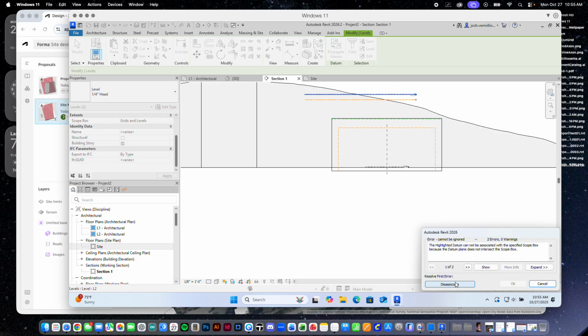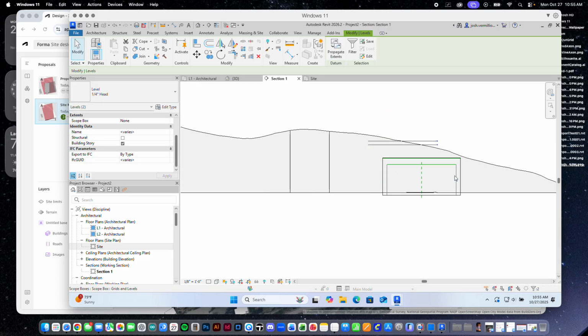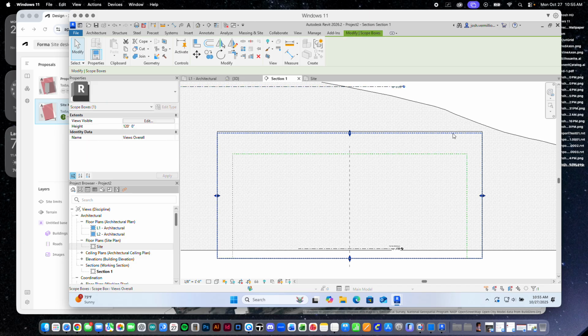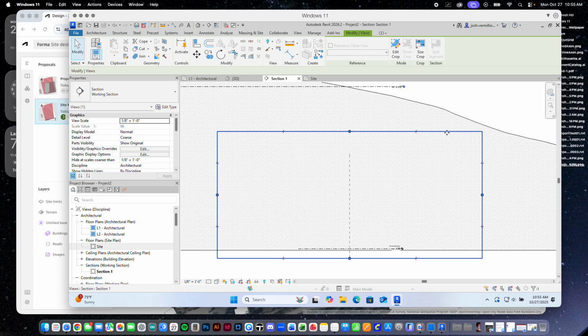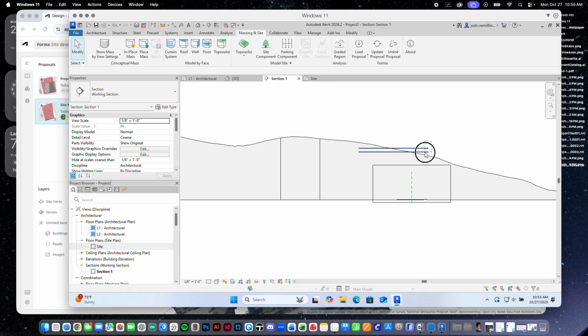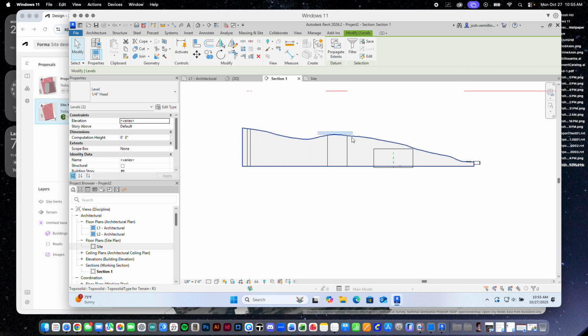It's going to give me, again, this error: hey, this is outside the scope box that you had. And I'm like, yeah, exactly. I don't like that scope box. So I'm just going to say, yeah, disassociate. I don't care. In fact, what I can do is maybe just start to delete these things anyway. Come on, I don't need those. Get out of here. There we go. And I can start to move these things around.